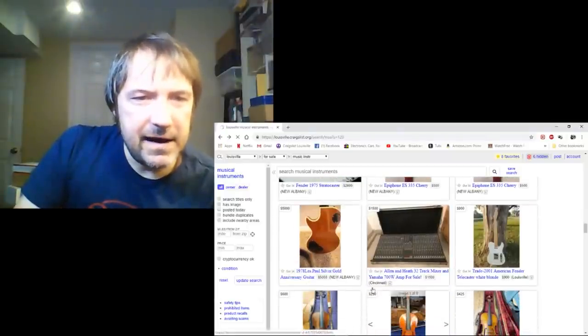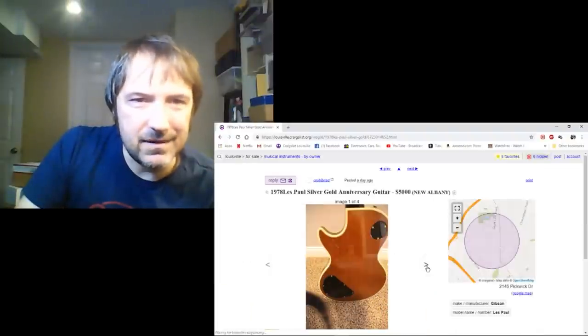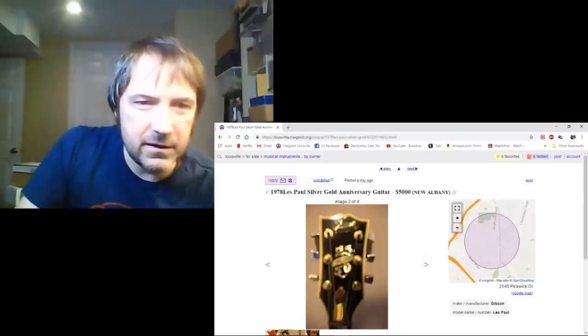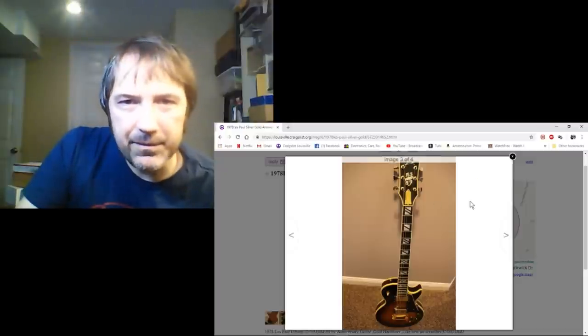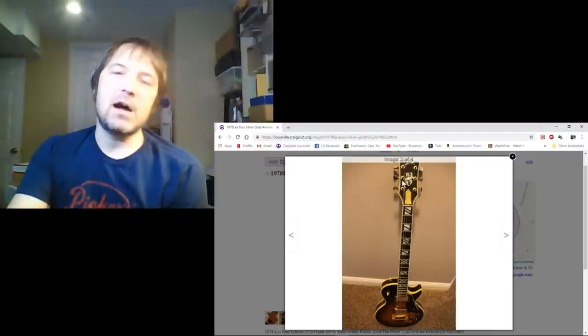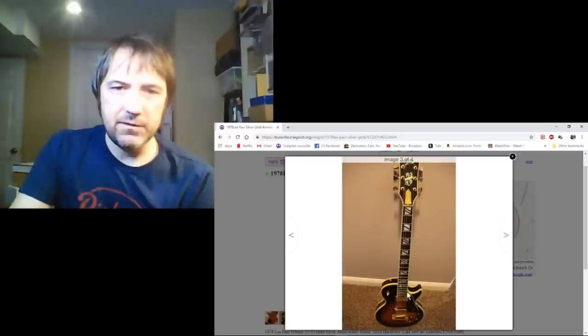This 1978 listing, this is too much money for it. $5,000 is too much for it. But these are awesome guitars, and it's a shame about the photos. But this is the 25/50 anniversary Les Paul. There we go. It's a little bit better. So it's got a specialty headstock inlay. It's got some specialty inlays on the fretboard. You can see there.